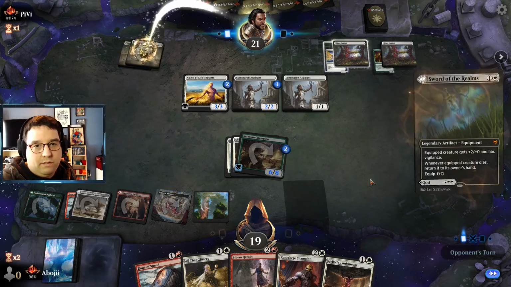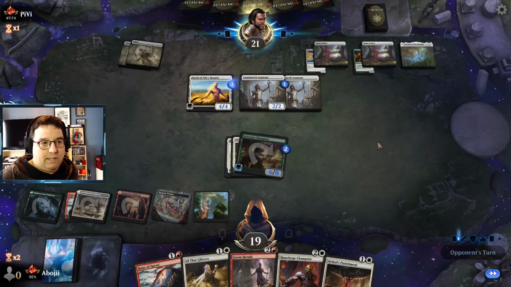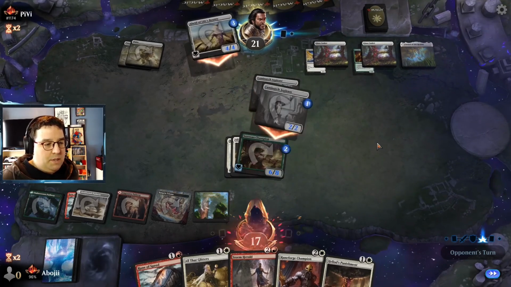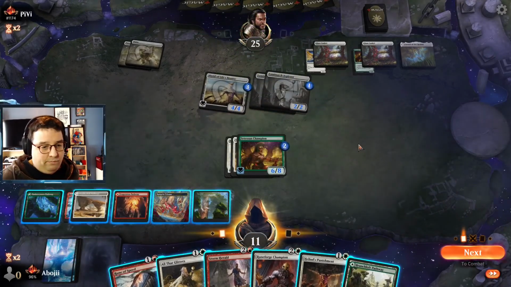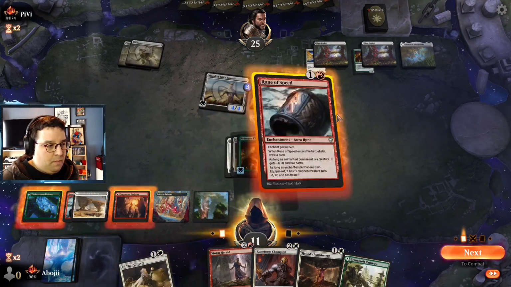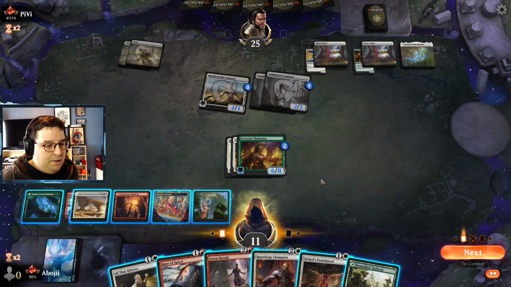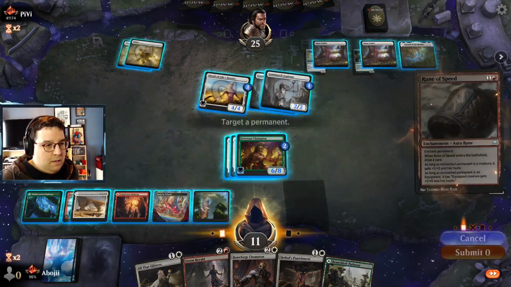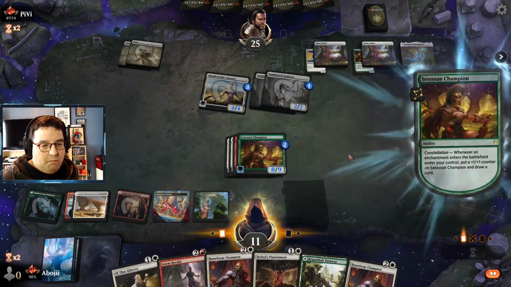This Life's Bounty is gaining him quite a bit of life. Oh, okay. He's on a mono white equipment deck. I like this. Now. Cool. Goal here is just to gain a bunch of life.